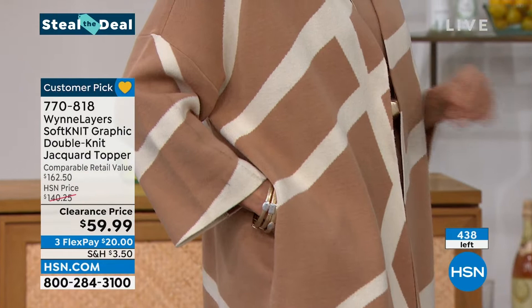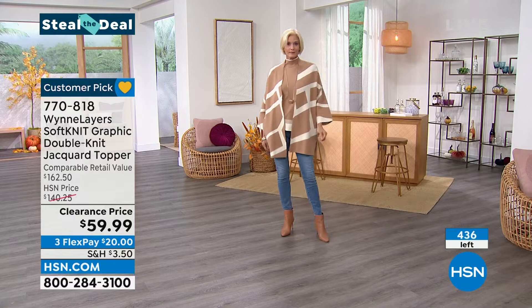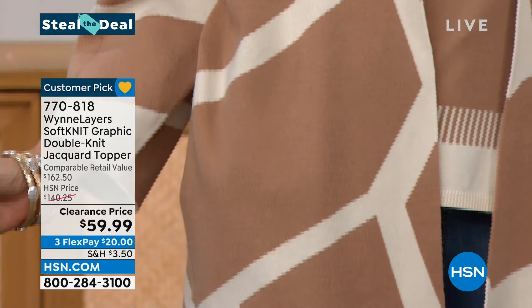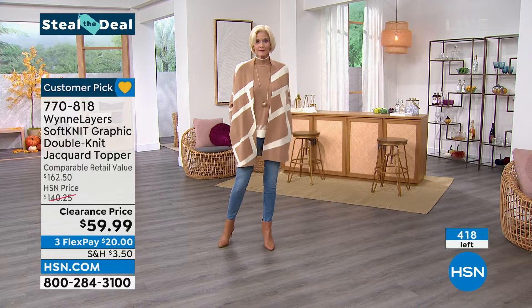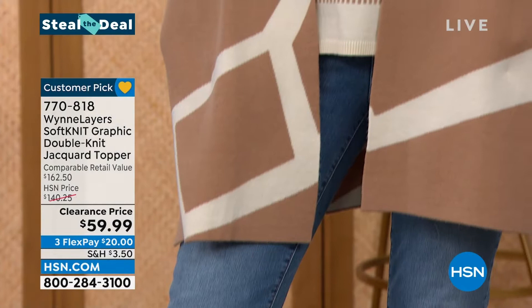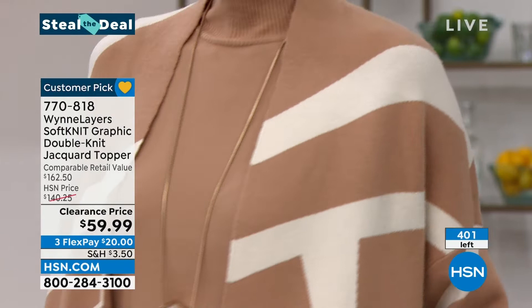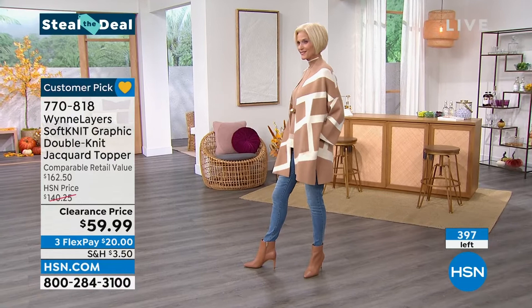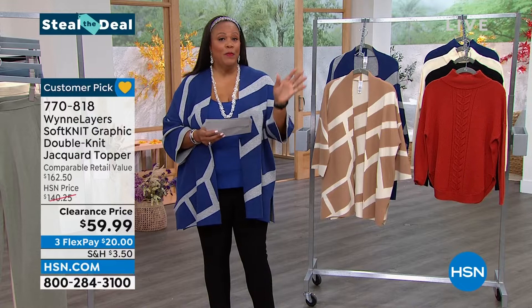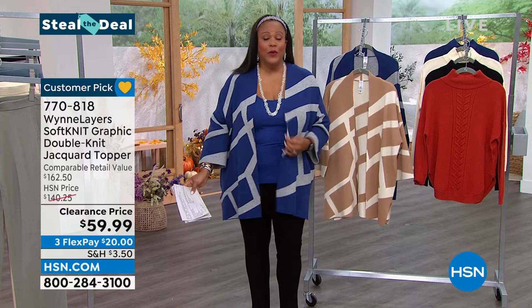I promise you there will be more ecru, more camel, more twilight, more heather grays — you will find pieces to mix and match. As you see on Carol, it looks fantastic with denim. She's got a camel top, camel and ecru, and a camel colored boot — that is how you style for a pulled-together, perfection look. It's a thoughtful balance of color flow and proportion. She's got a beautiful matching tank underneath that she can wear with a bunch of other things, and this wonderful jacquard topper she can put a white T-shirt under.